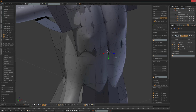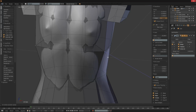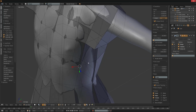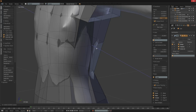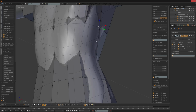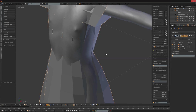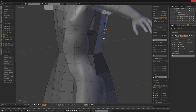Normal goes along the vertex normal, which is super useful. If you're editing something and you want to pull it out as though you were shrinking or growing it, then that always points the way the vertex is facing. And local follows your object orientation. So if I grabbed this in object mode and rotated it by 45 on Z, then that stays aligned with the object.